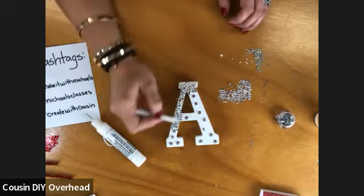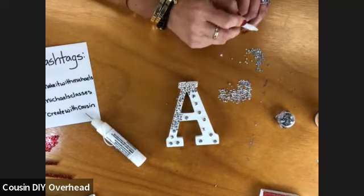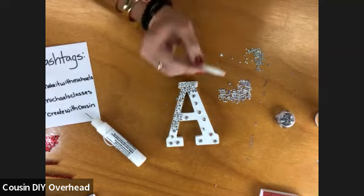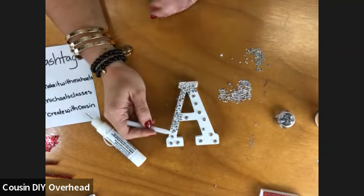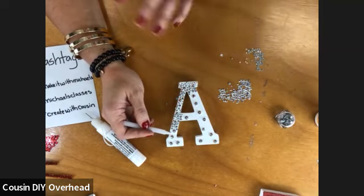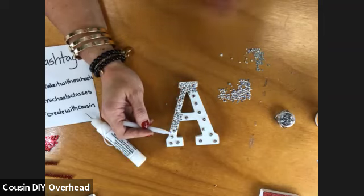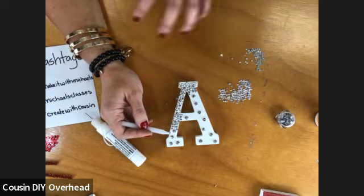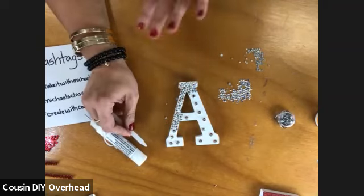Tracy says, I have seen people use the crystal vinyl and then put the crystals on top of that. Is that a good idea? Yes, so you can do that. Are you talking about the Cricut vinyl, the Easy Weed vinyl? I actually do that a lot when I am making projects, just because if you use vinyl that's already got the glitter on it, it's definitely less messy. But you can use your Cricut when you can make iron-on shirts. And then, yes, you just use your iron-on vinyl or, you know, the regular vinyl, and then you can just put the crystals right on top. So yeah, that's a great thing to use along with this.